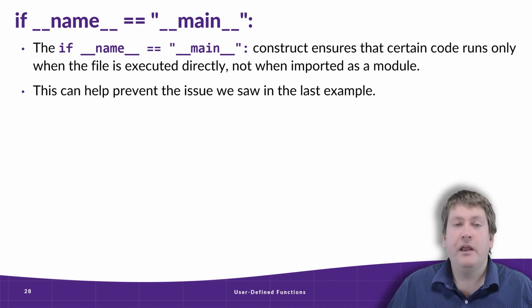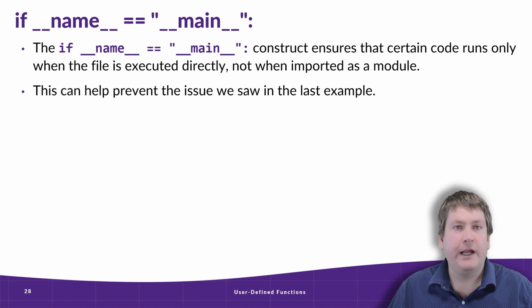"__main__". So this gives us a way to detect if this module is being run directly, like someone's actually hitting that play button in PyCharm, or if it's being imported by another module. If __name__ equals "__main__", we know it was run directly. So this allows us to include some debugging and testing output like we just saw in a way that will only be run if we're running the file directly and not if we're importing it.